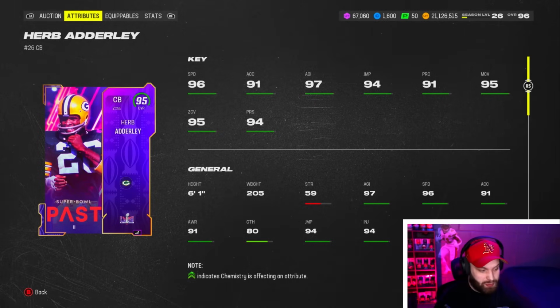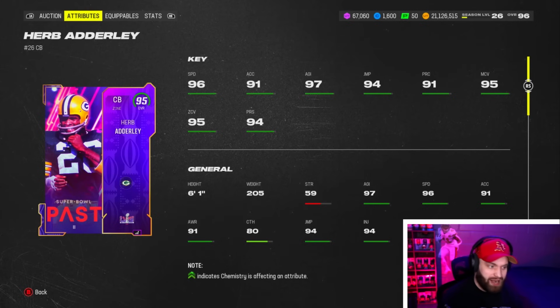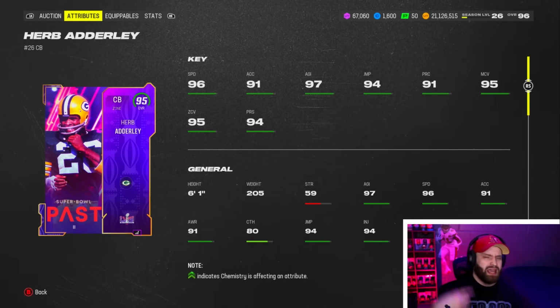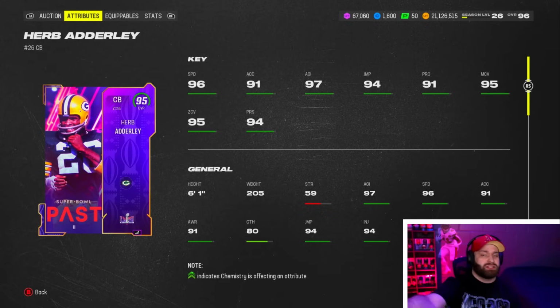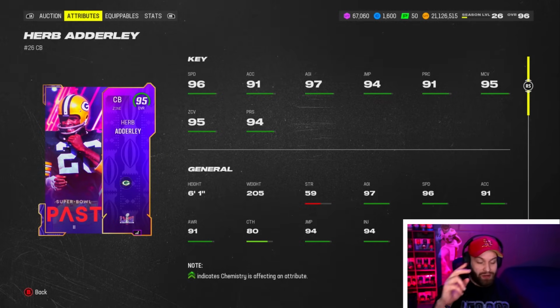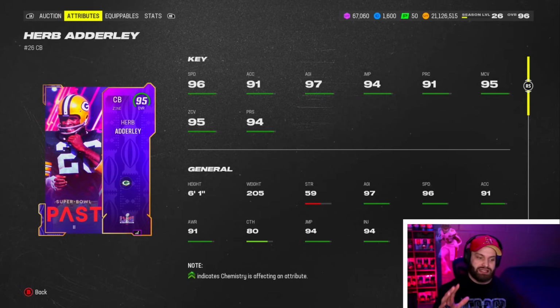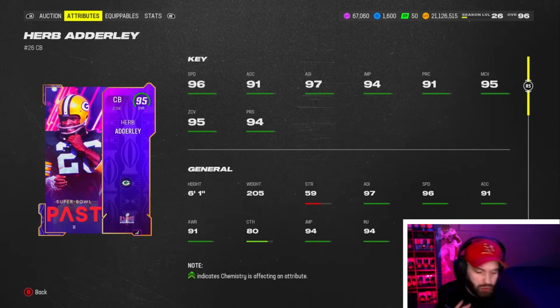He is 96 speed, 6'1", so good height on him, great stats across the board, and he also gets deep zone KO for 2 AP, and also pick artist, I believe. Yeah, deep zone KO and pick artist for a combined 2 AP. For under 150K, that is absolutely insane. He is definitely cornerback 1. You need to go grab him on your team.